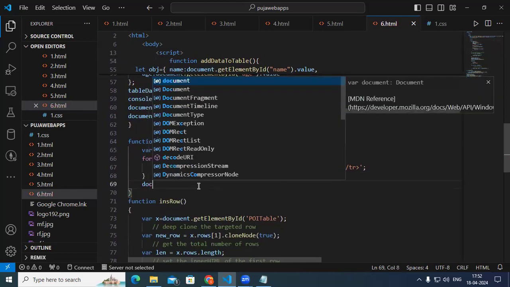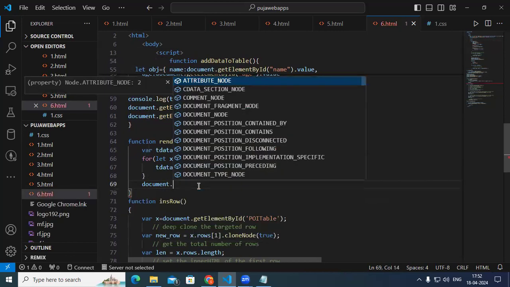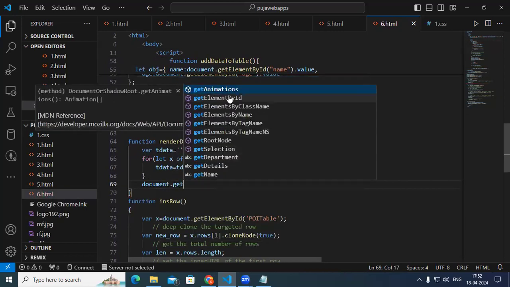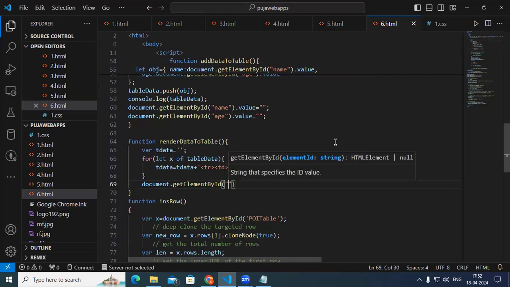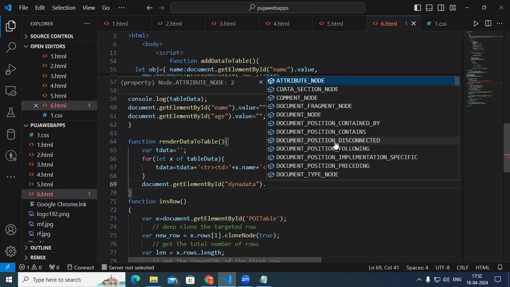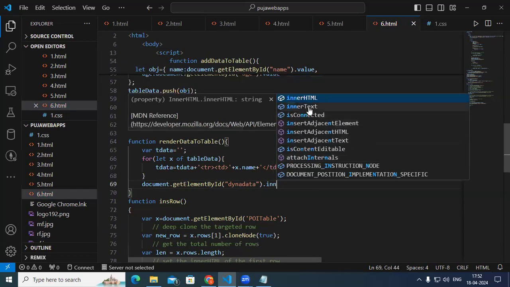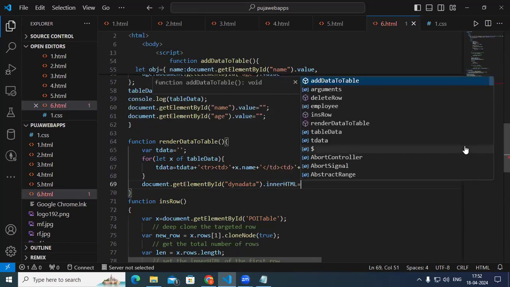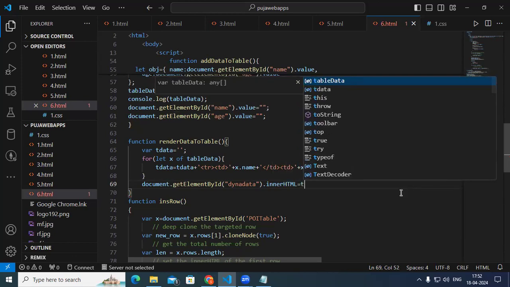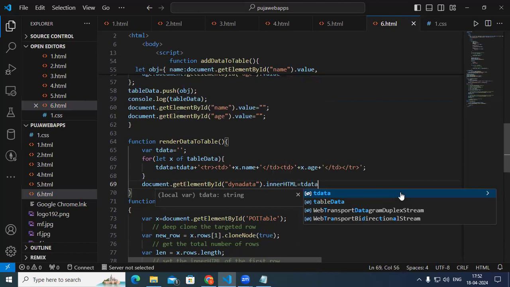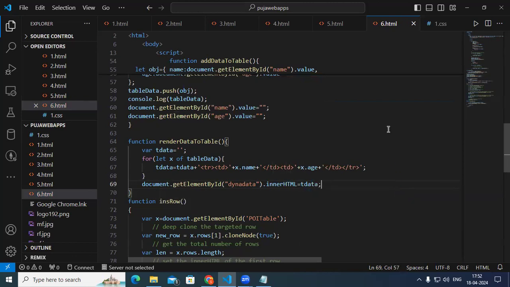So go with the document dot getElementById. Then here we go with the ID here. Then dot innerHTML. Using that, we need to add this data here. So let us write this as here tdata. Using that, we have to render data to the table.